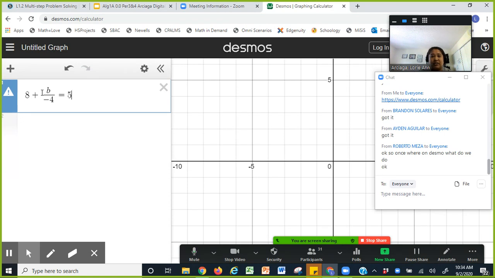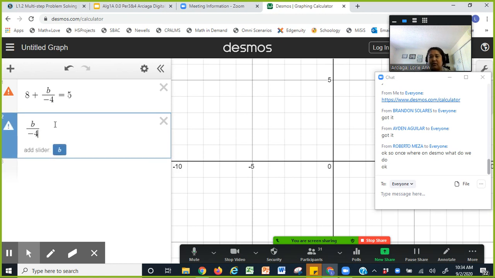So first, since this is a fraction, we can't do anything with it yet. So that means we have to take the 8 away. So the 8 will move over here on the right and switch its sign. So on the next line, let's do it again. b slash negative 4, arrow to the right, equals 5 minus 8.